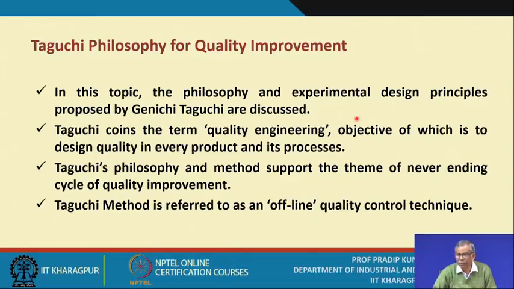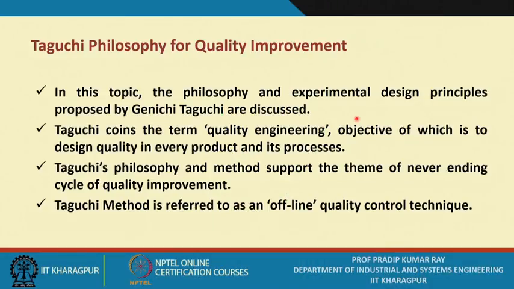ourselves to the definition of quality given by Taguchi, and as you are already aware, the Taguchi method or the philosophy proposed by Taguchi, Genichi Taguchi, a Japanese engineer, was proposed to improve the quality of a product as well as the process. Now the tools and techniques under Taguchi method are referred to as offline quality control techniques. That means it is expected that all these tools and techniques you use during the design stage.